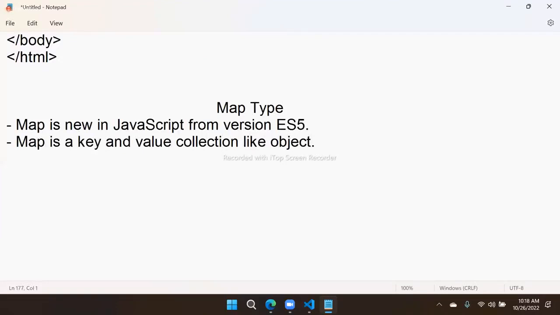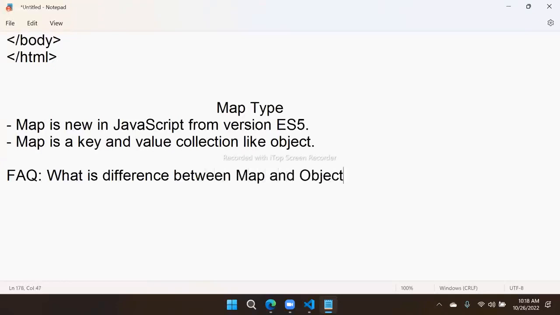Now the question here is, what is the difference between object and map? That is a very common question these days. Because object is also a key value collection and map is also a key value collection.